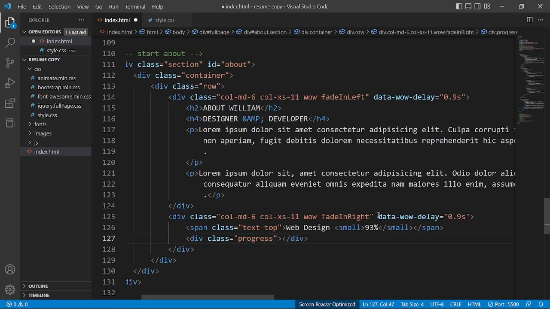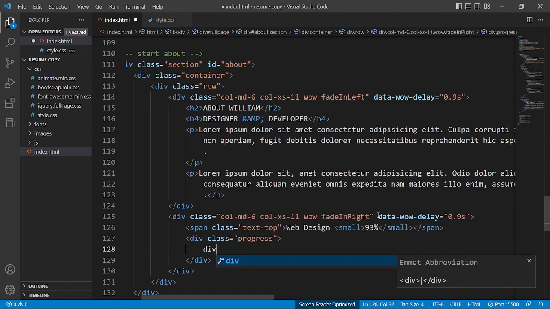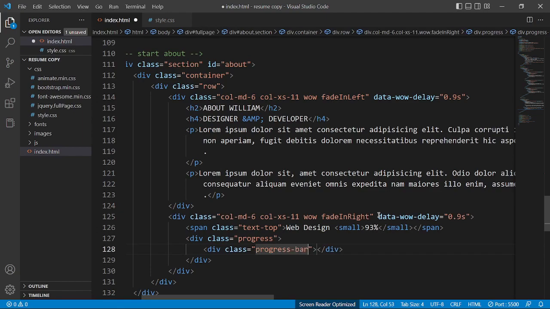These are features of Bootstrap, and I'm saying it again if you don't know what I'm writing here. Just create another div inside the progress div with the class of progress-bar. Sorry, no spelling mistakes, this is very case sensitive. If you miss a single letter it won't work, so write it properly, carefully and slowly.